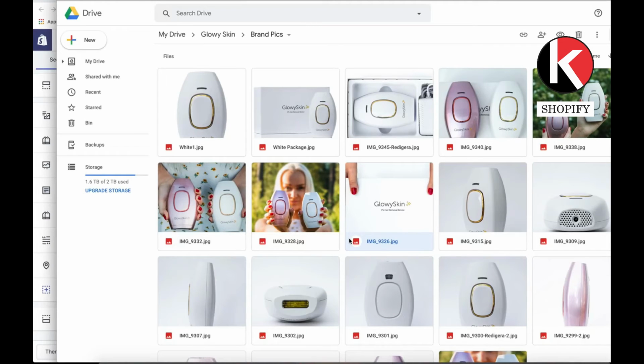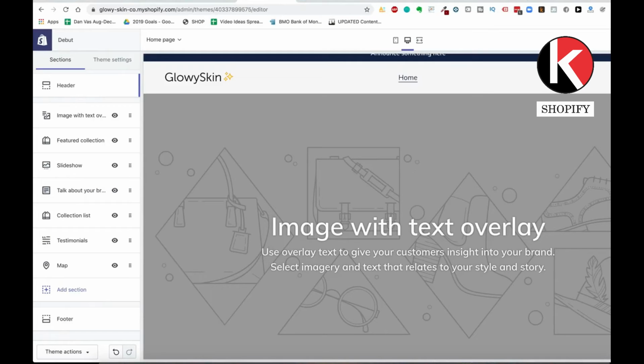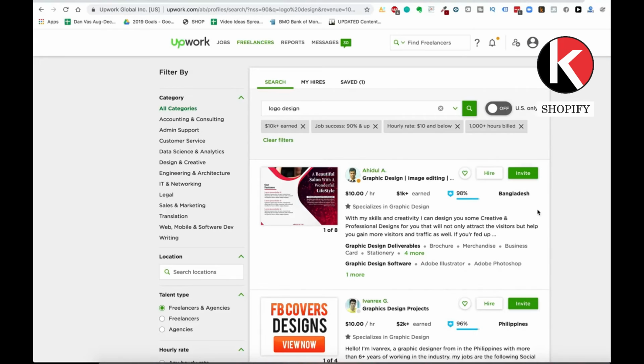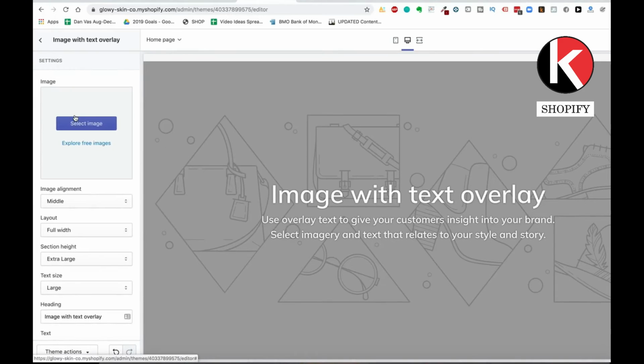But to get these pictures, very important, wait until you get the sample, or if you're going to hire a photographer off Upwork or Fiverr, just have your supplier send a sample directly to them. Just ask for their address when you're hiring someone off Upwork in the messages, and then send it directly to them.